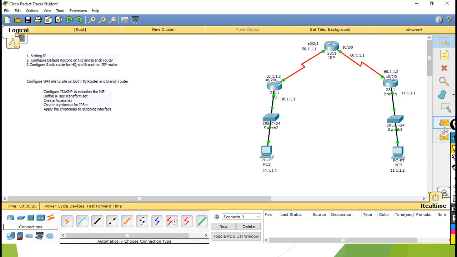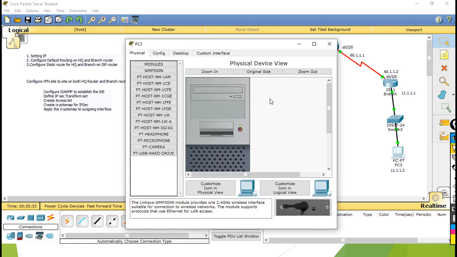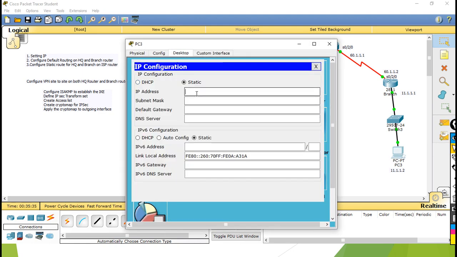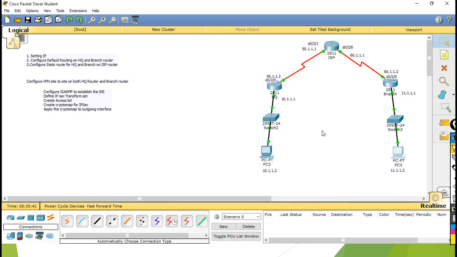So now, if everything is fine, they should communicate. We are still remaining to configure IP on this computer. Here the IP is going to be 11.1.1.2, gateway 11.1.1.1, and now we check again the communication between this computer and this computer. The first packet may fail, so let's try again for the second packet, and everything is successful. Now our communication is ready. Our topology is ready, communication is ready.